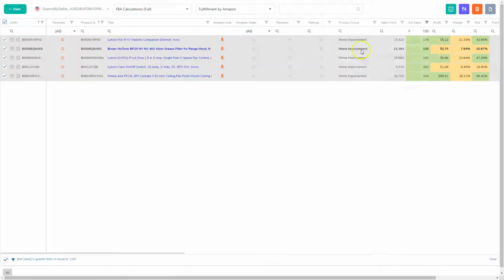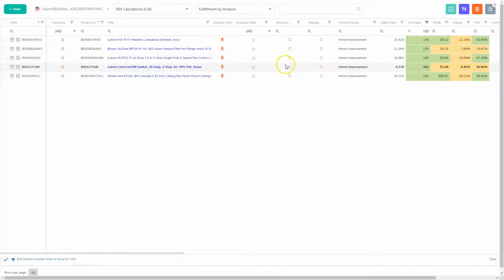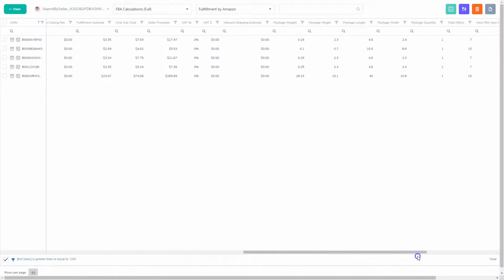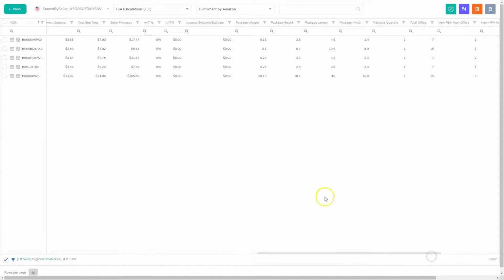Now I want to see if any of these are being sold by Amazon, because I really don't want to compete with Amazon. So I'm going to get that process started. This feature is only available on the Web App Pro. Then I may want to go over here and make sure that none of these are super heavy, as I could see that there's one that's 28 pounds. I typically don't want to deal with really heavy products, so I'm going to say, there we go, less than 20 pounds, and it's going to filter that product out.